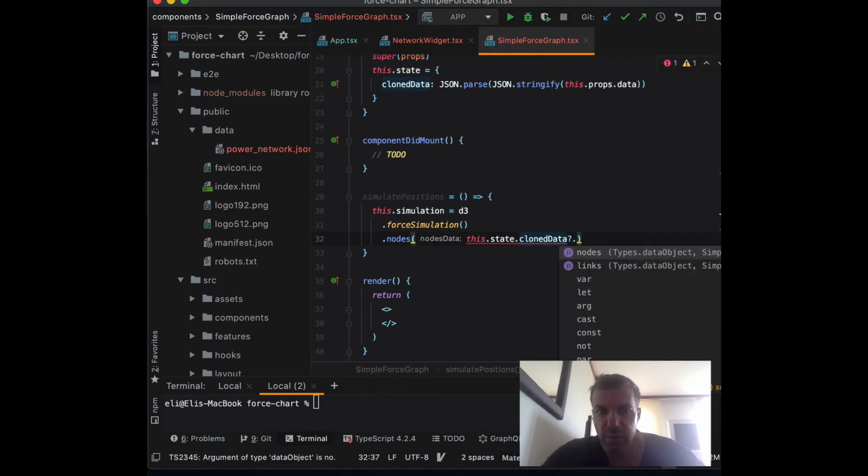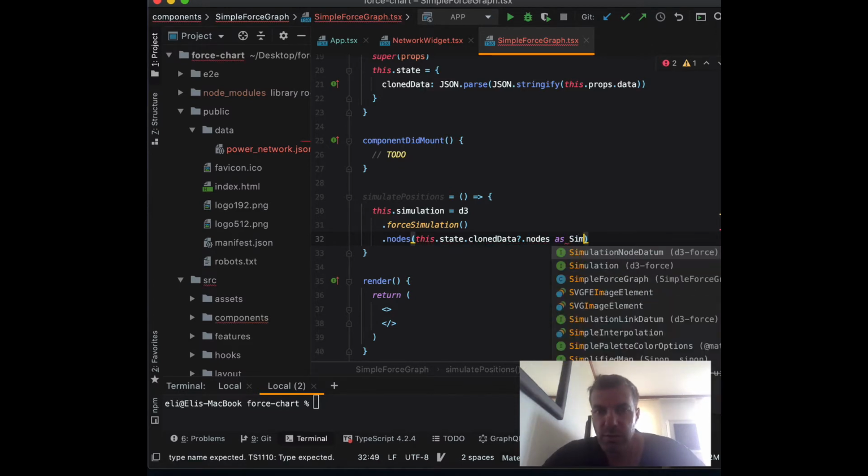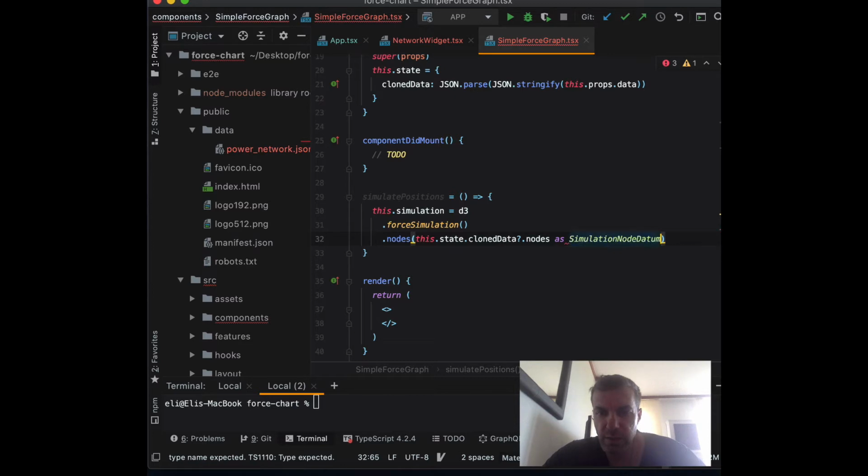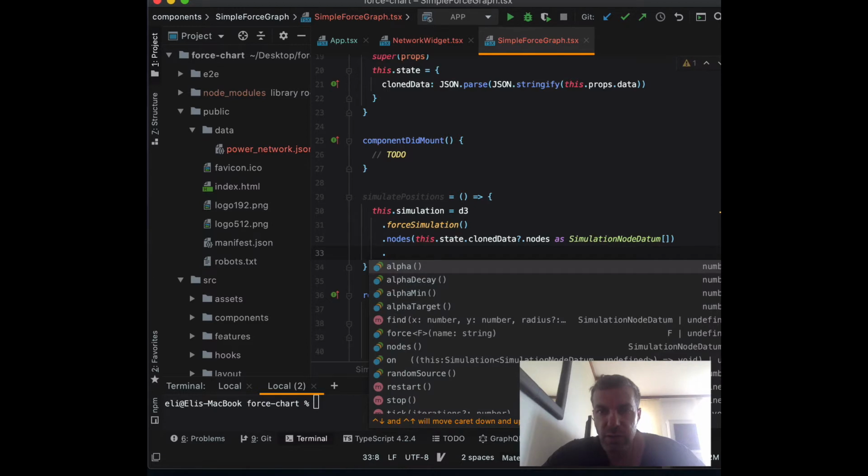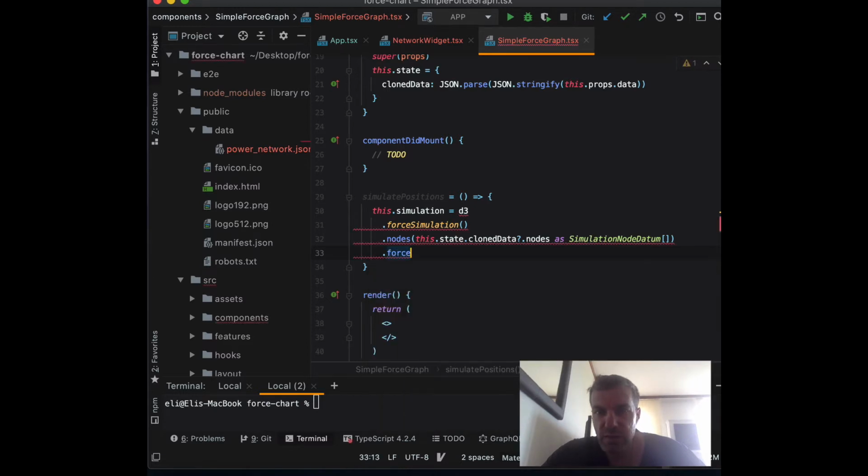So we can put a question mark just to make sure that it already has data, and then we'll use the nodes. And after that, we need to cast it as SimulationNodeDatum array, and that we're giving D3 the clone data to manipulate and add the properties that it needs.